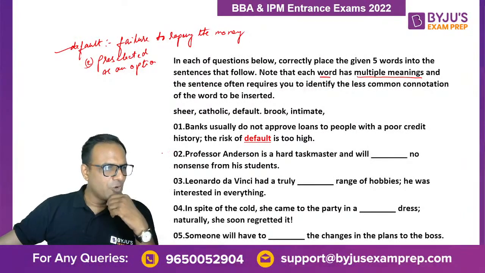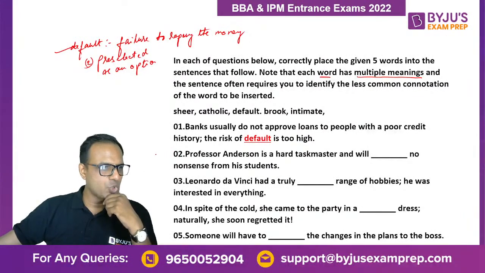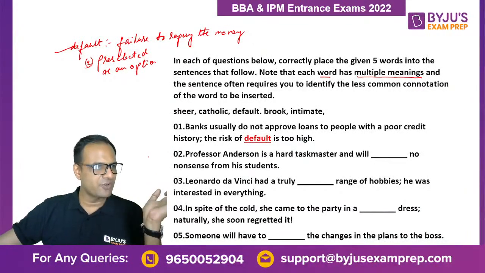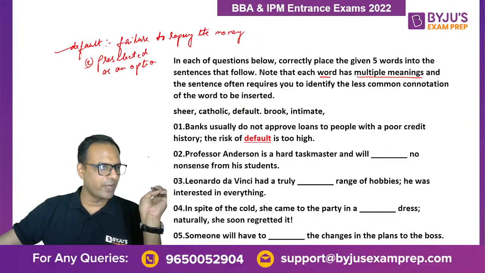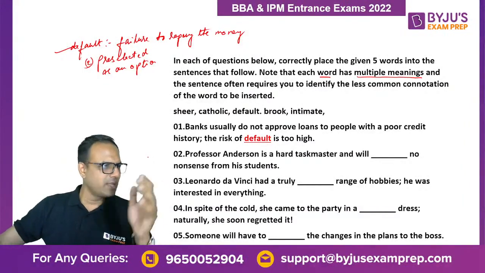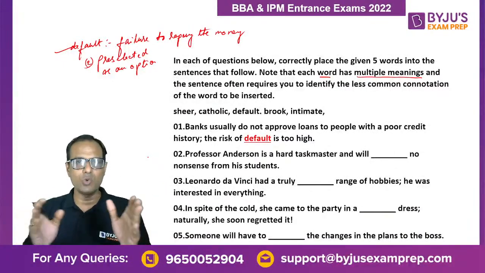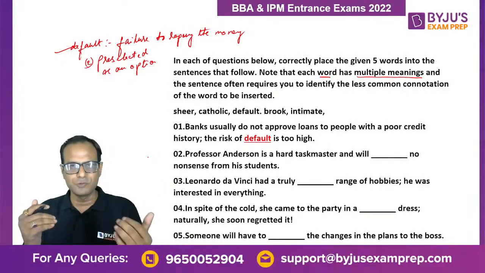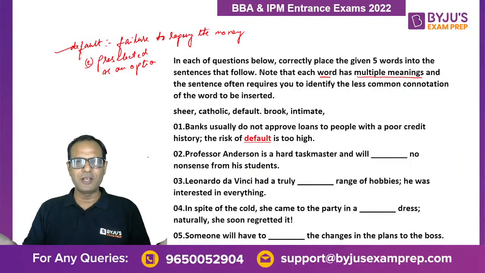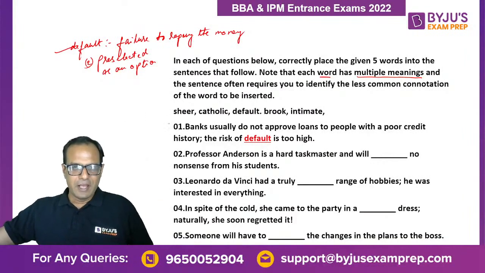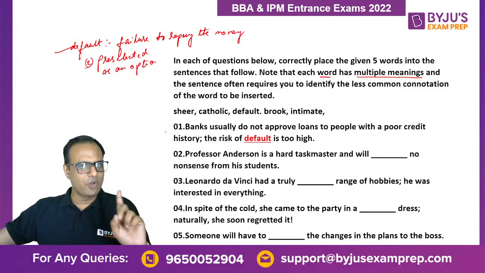Movies says 2 is intimate. Bot says 2 is sheer. Boat solver says 4 is brook. Movies says 3 is Catholic. Lovely answers. That actually helps me understand your thought flow, the way you are planning out your selection of words. It is just like Darwin's theory of natural selection. So the first one is default. I hope you have understood. Now let's look at the second one.